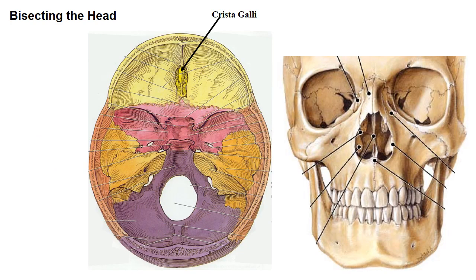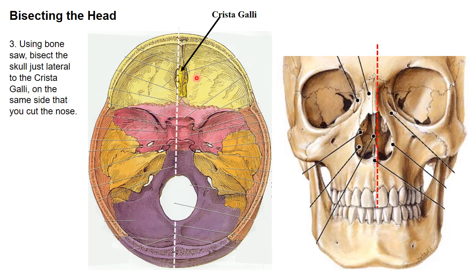Okay, and then we make our bone cuts, and this right here, if you recall, is the crista galli, that portion of the ethmoid bone that the falx cerebri attaches to anteriorly, and we're going to bias things in the same way. Whichever side we deviated towards to try to preserve the nasal septum, that's the side we're going to make our bone cut as well. And so in our subject, we went a little bit to the left to try to keep the nasal septum intact on the right. And we're going to do the same thing here.